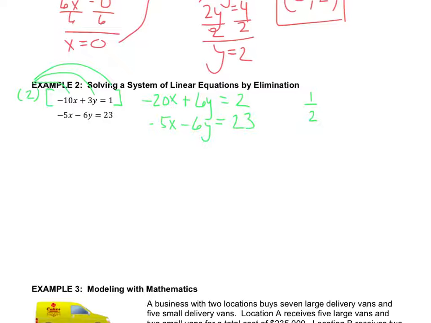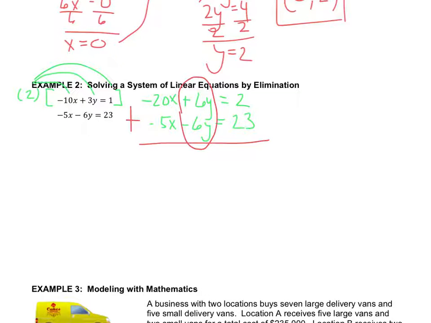If I had 1/2 and I said multiply the numerator and denominator by 2, I would get a new fraction, 2/4. Isn't 2/4 the same thing as 1/2? Yes. If I multiply the numerator and denominator by the number 3, it would be 3/6. But isn't that the same as 1/2? Yes. So we're really kind of doing the same idea, except obviously it's an equation versus a fraction. But as long as I multiply everything, both left side and right side, by that same number, it is still the same equation.